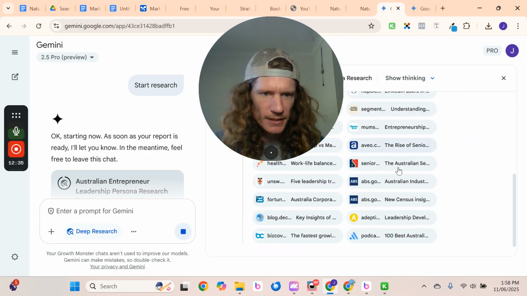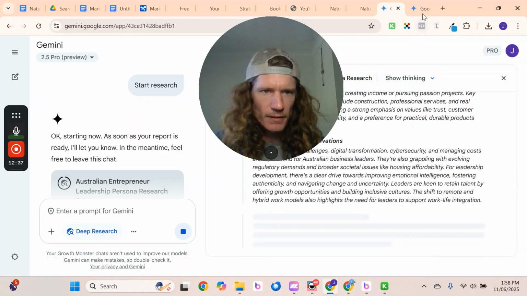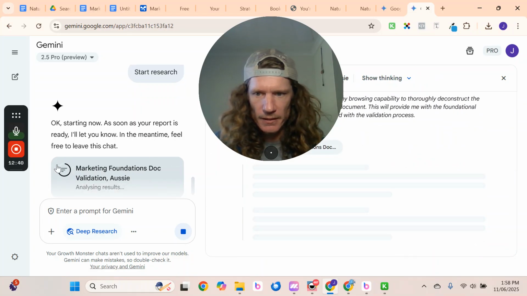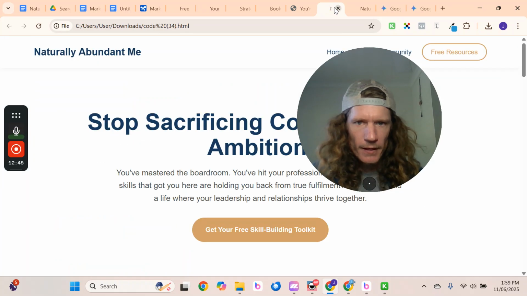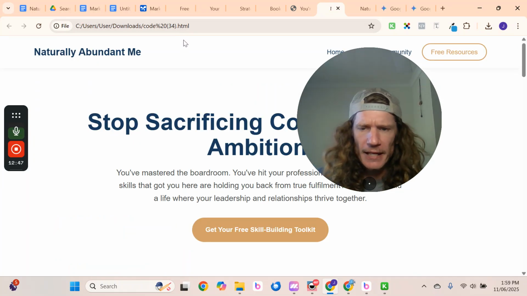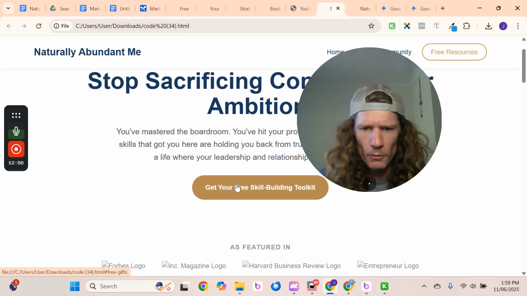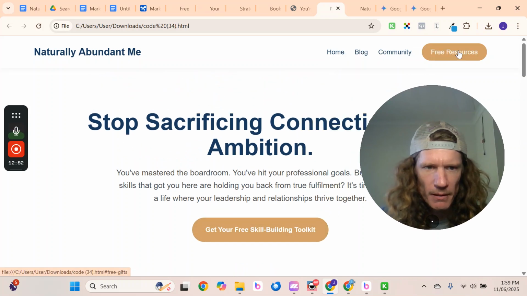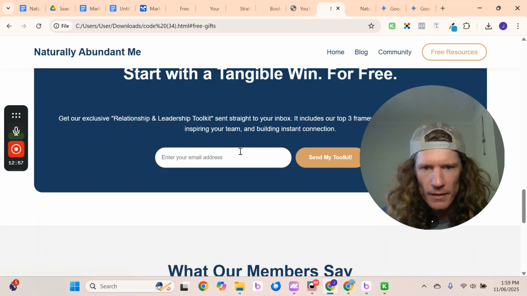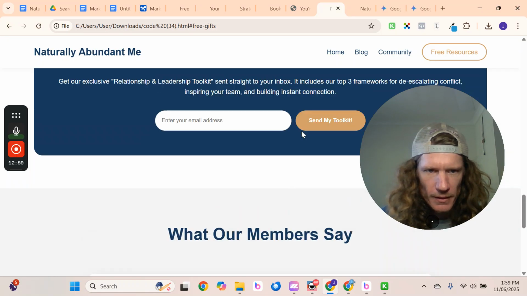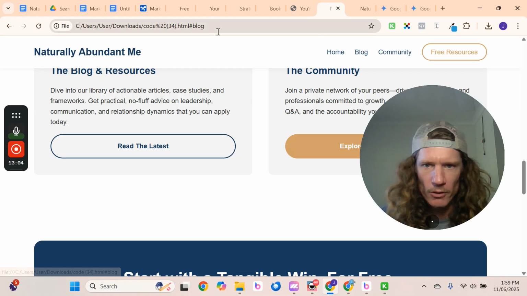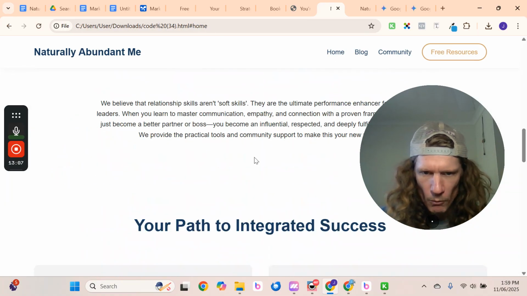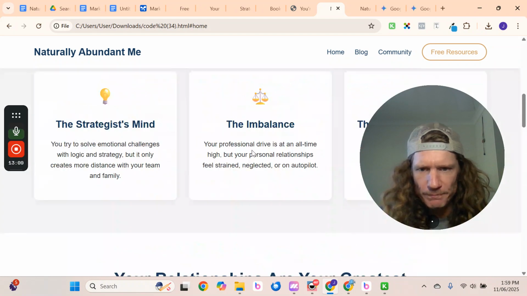All right, so our deep research is still thinking. Other one, still thinking, getting close. Getting closer. All right, so these are all downloaded as code. So what we can do is just save this, and then when we're ready, we can tell the AI to put all this code in. So instead of it going to nothing, we can connect that up and get it to go where we want it to go. Instead of hitting blog, it can actually go to the blog. We just have to hook it up with the right URLs.